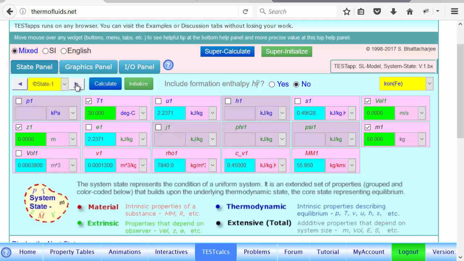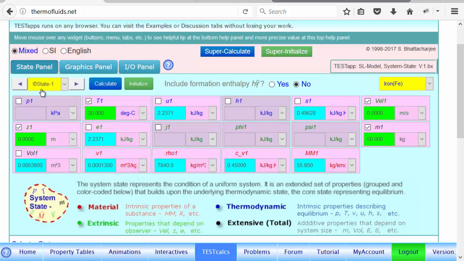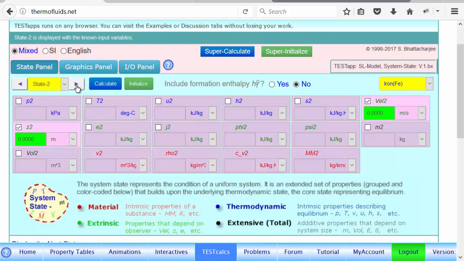I can just click this button or select it from there. Notice that once a state is calculated, it is shown with a calculation sign in front. Now state 2 is not known.